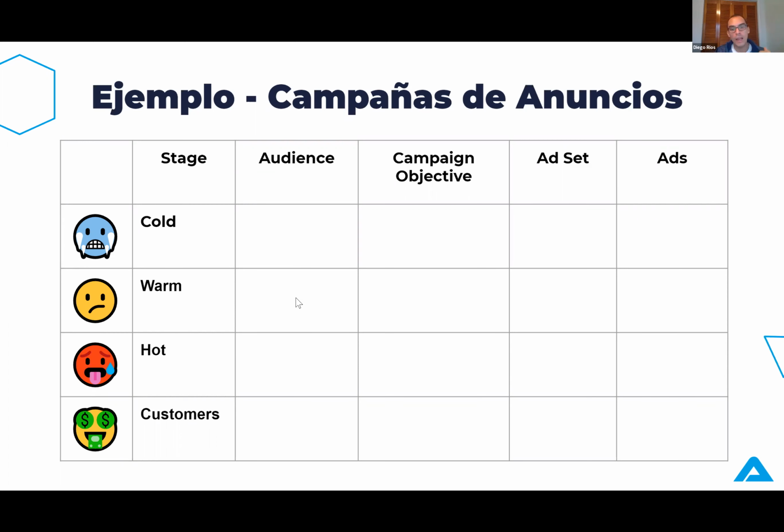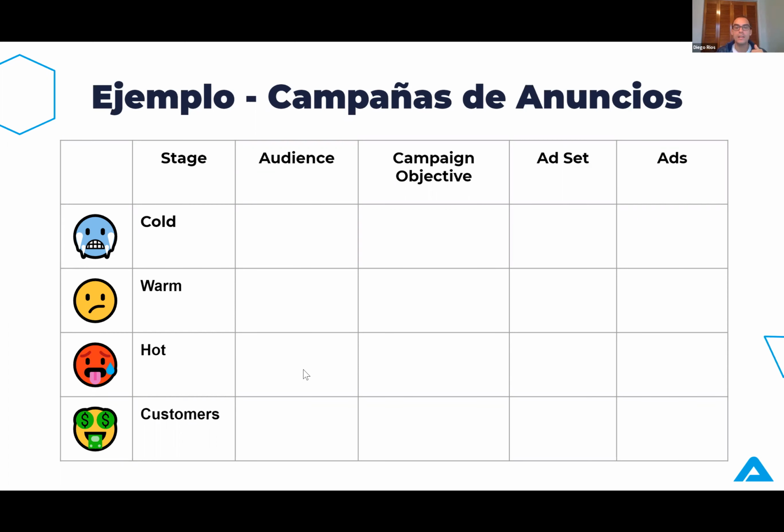For warm, well, I know that for the audience, these are custom, so I need to use a custom audience on people who interacted with my Instagram account for the past 30 days. And I'm also going to use people who interacted with my Facebook account for the last 30 days. The objective, actually, I'm going to do website visits because I actually want to take them to the site. Or I actually want to do messages because I want to get people to send me a message and contact me. So I need 1 ad set because I'm going to put those 2 audiences in the same ad set, and 2 ads because I'm launching people and remarketing them with 2 different creatives.